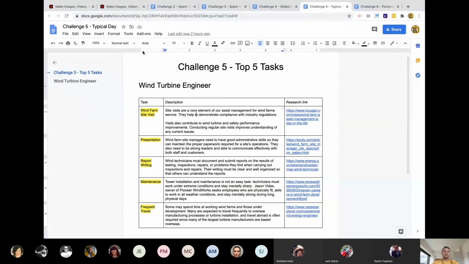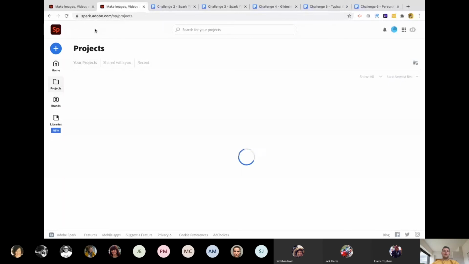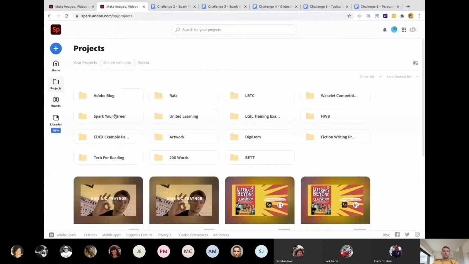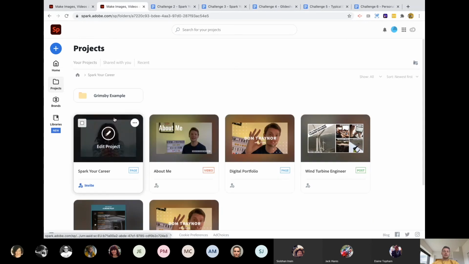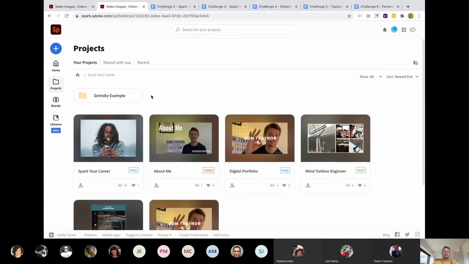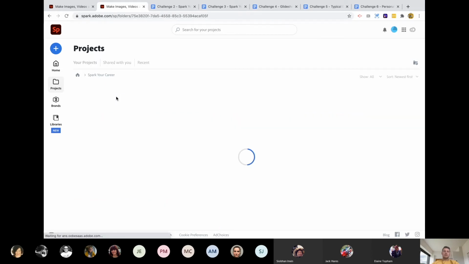So what I'll do is go back in here, go to my projects, and I'll show you what I did here. So, my Spark, you create. One of the really cool things about Spark as well is you can organize things into folders and have little libraries. If you want to share things with students, you can create a library, put some assets in, and say, hey, go and make your own, but the assets are in this library, and you can populate that with all of your students' email addresses, for example.